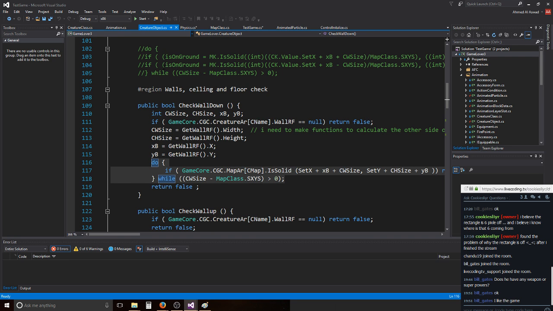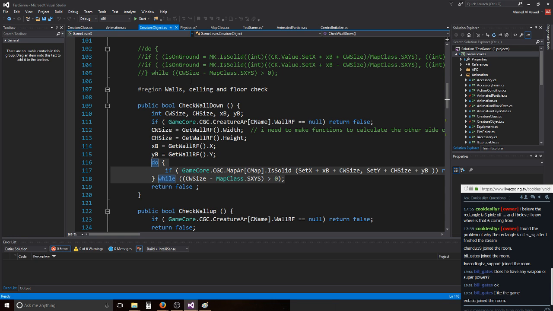What we need to do is to make sure that the character is high enough to be on the floor. So let me think for a second.